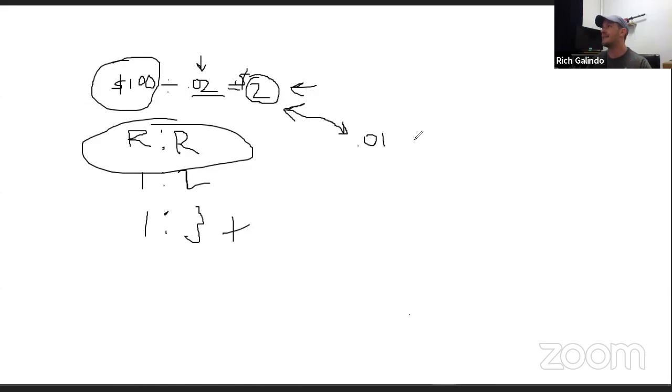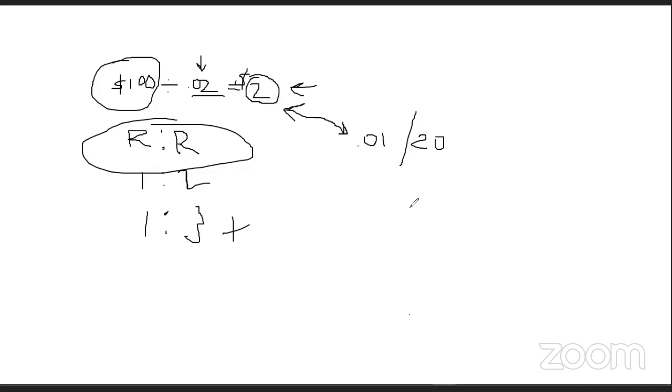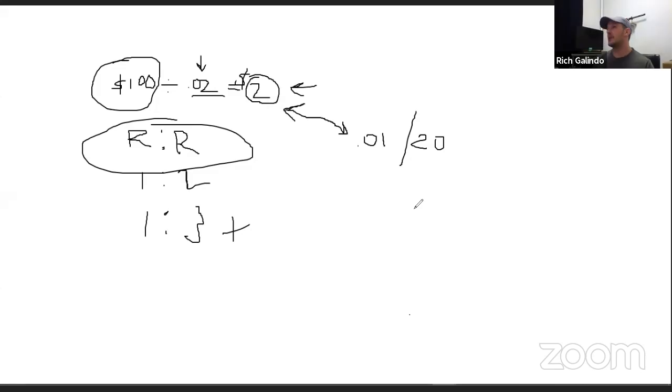Basically, you have a 20 pip stop loss. Does everybody get that? Yes, sir. Okay. Cool. All right. So this is exactly how we're going to figure this out. And I'm going to show you just a quick few examples of different accounts so it doesn't look so little, because I know that's a little account. Like most of us, you start there to test out the market. But this is what I want you to understand.